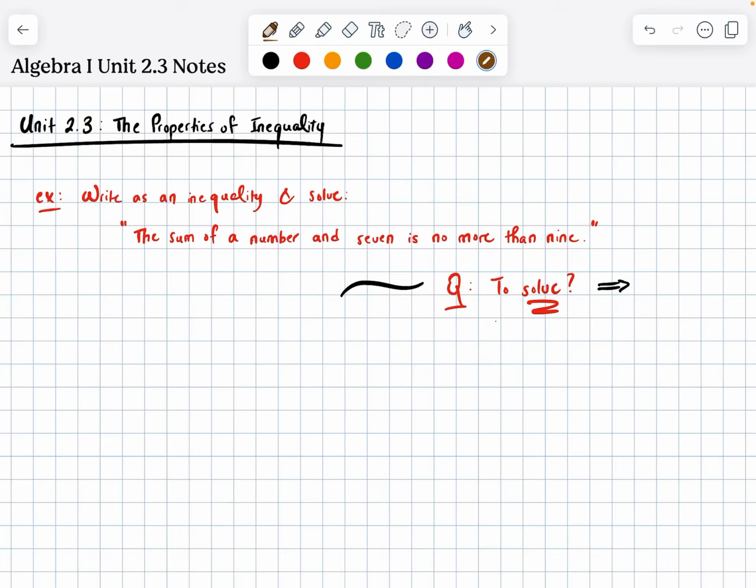So 2 tasks for you. First of all, practice your skill of algebraic representation. Let's write this using some inequality symbols. And then, if I were to ask you to solve the inequality that you write, what do you think I'm probably asking you to do with it? Take 10 seconds, play around. Write this as an inequality, and then if I were to ask you to solve it, what am I probably asking you to do? Go ahead, play around, and then we'll chat.